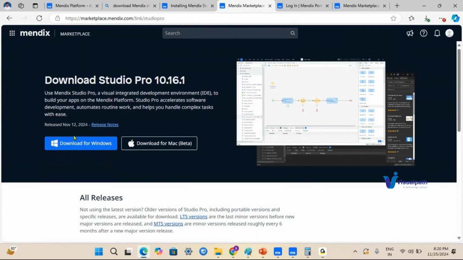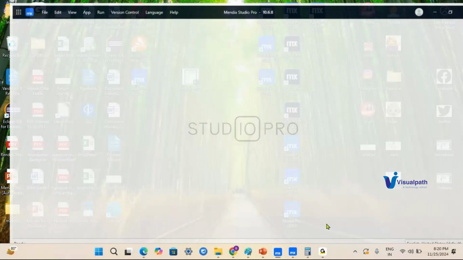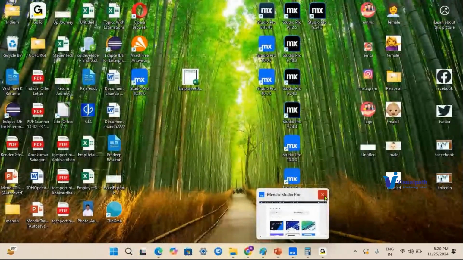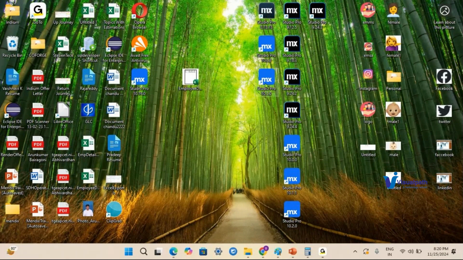So now we are eligible to download this. Once you download, just install it in your machine and then start working on your application. Okay, so guys, I have already created a lot of applications, and a lot of software I have already installed. Let me go with some latest version: 10.5.0, 10.6.8 is there, right? Let me go with this one. I have already installed it, I am just simply opening it.